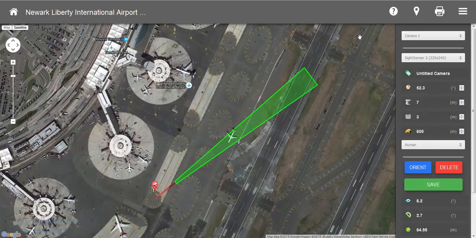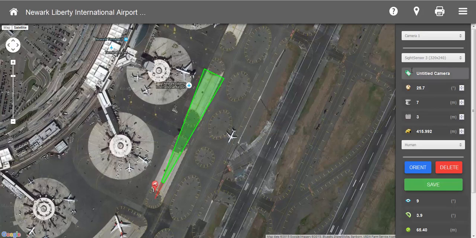And you'll see it also will only allow us to use the maximum range. We can't go beyond that. So once we decide where we want the field of view, we can left click. That'll set it in place. And then we can fine tune the placement by, we can give it a name. If we want to name our cameras, that's an option. It's not required. If we want to move the field of view clockwise or counterclockwise, we can increase the tilt. It goes clockwise, decrease goes counterclockwise.